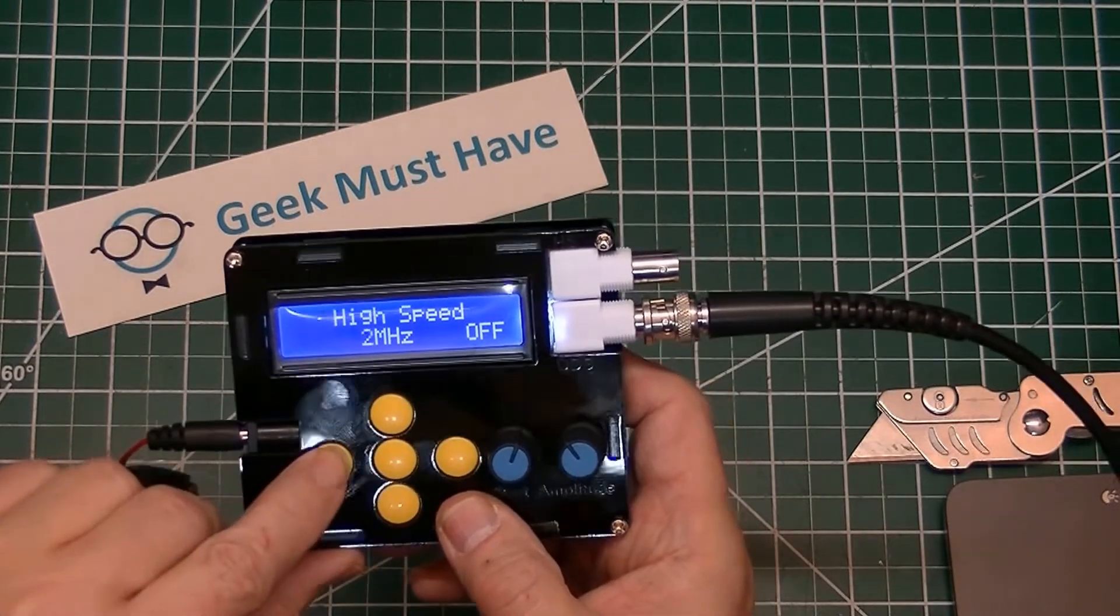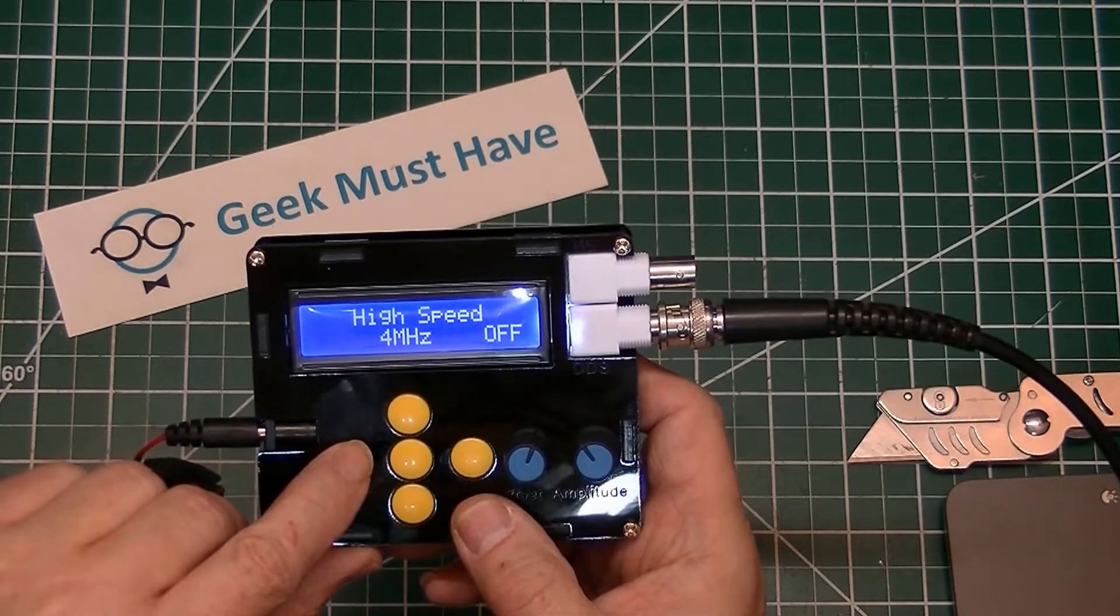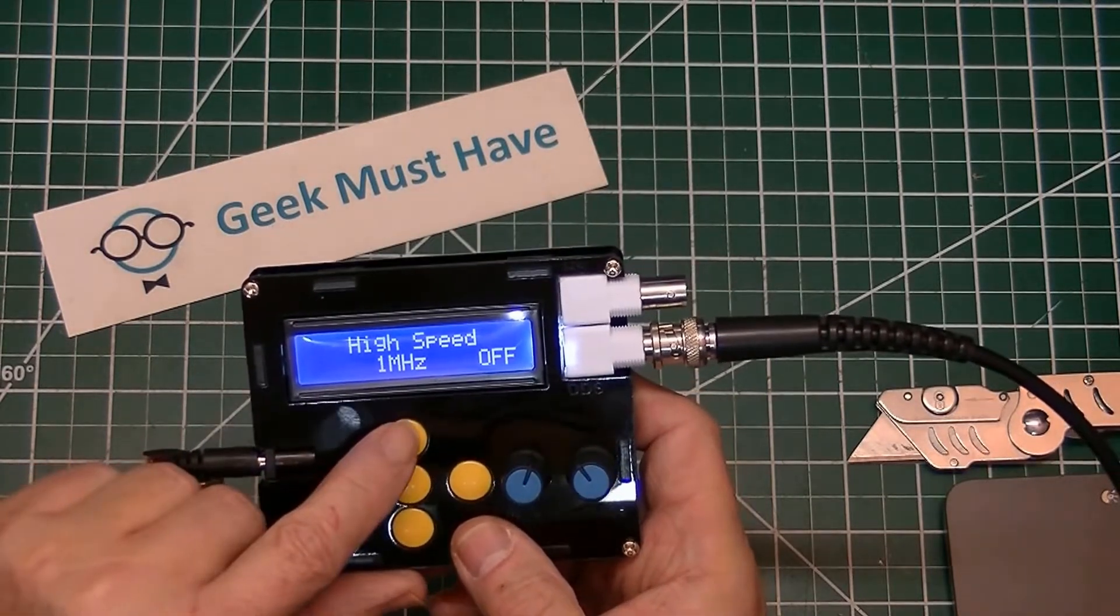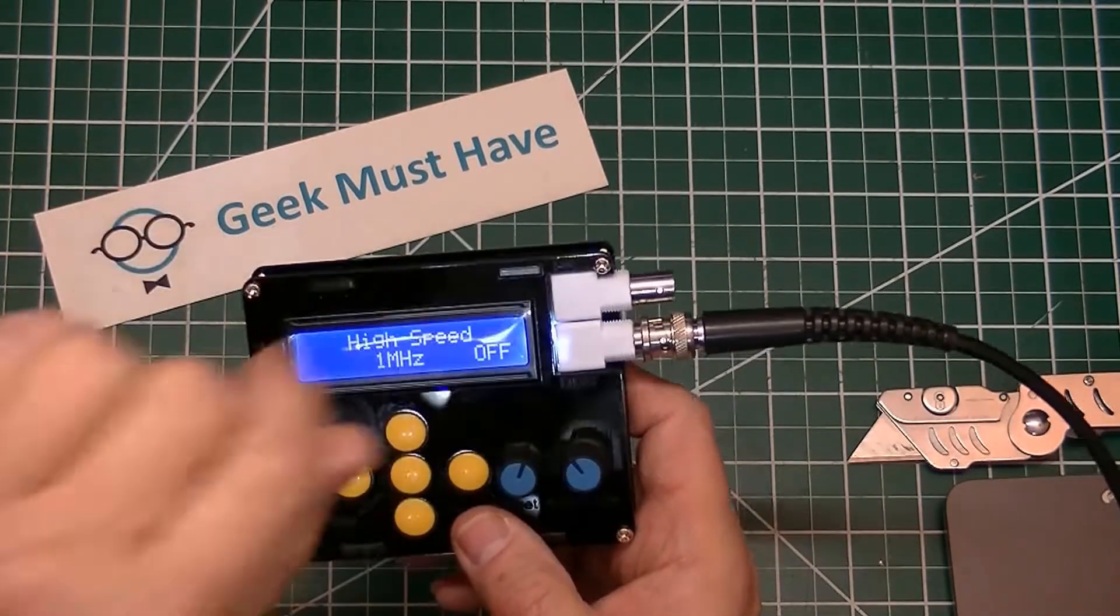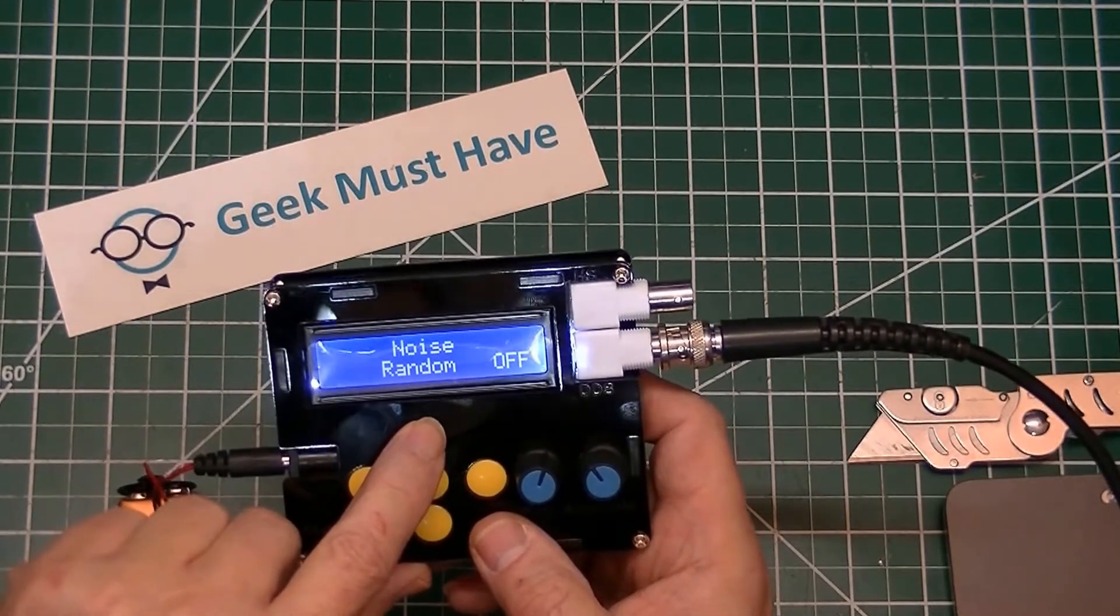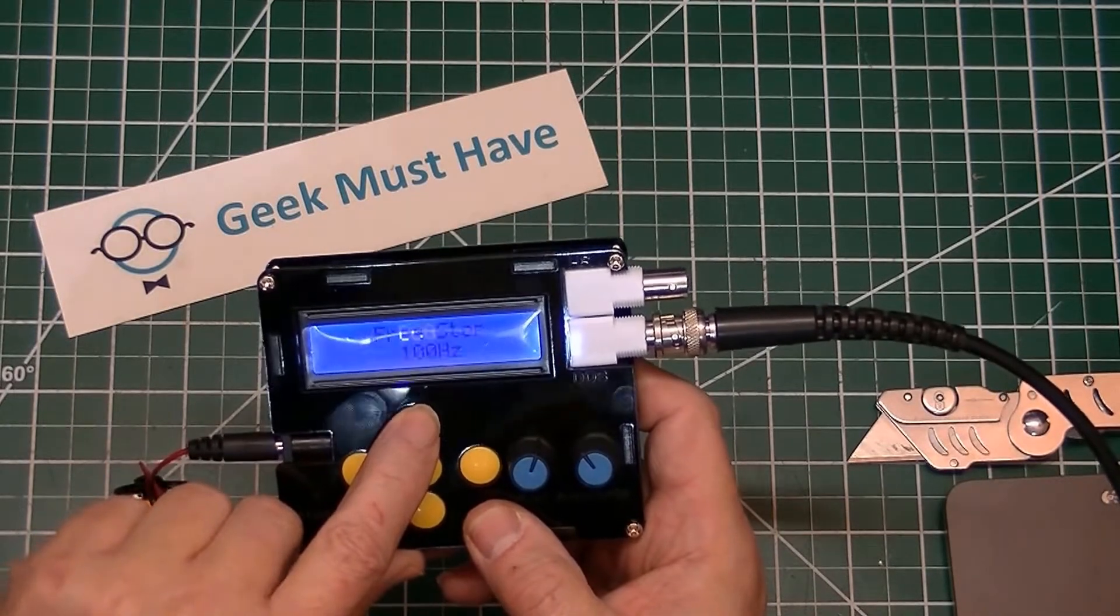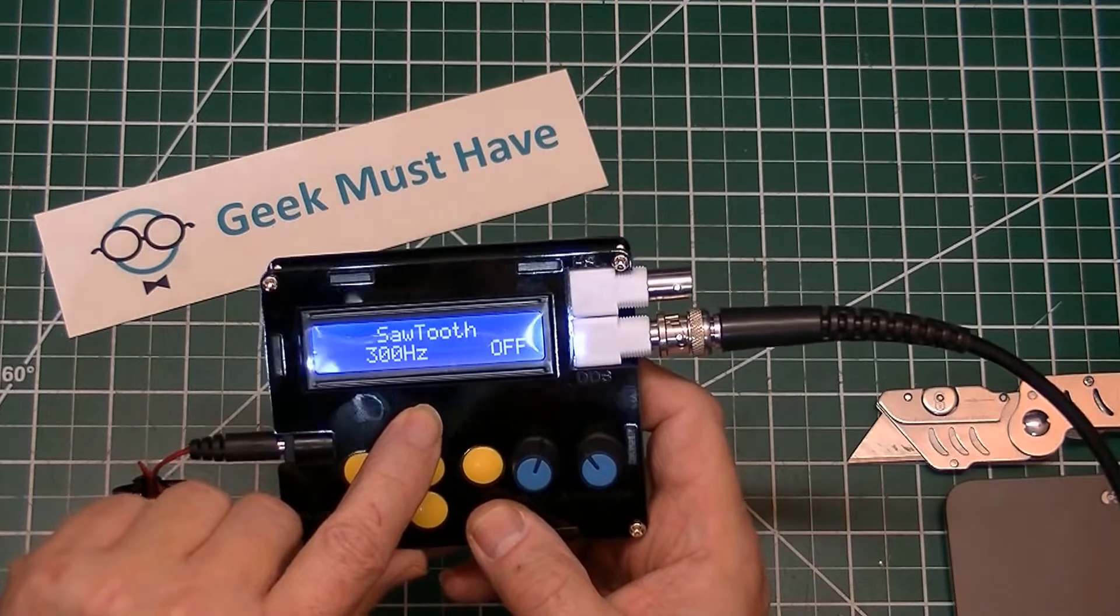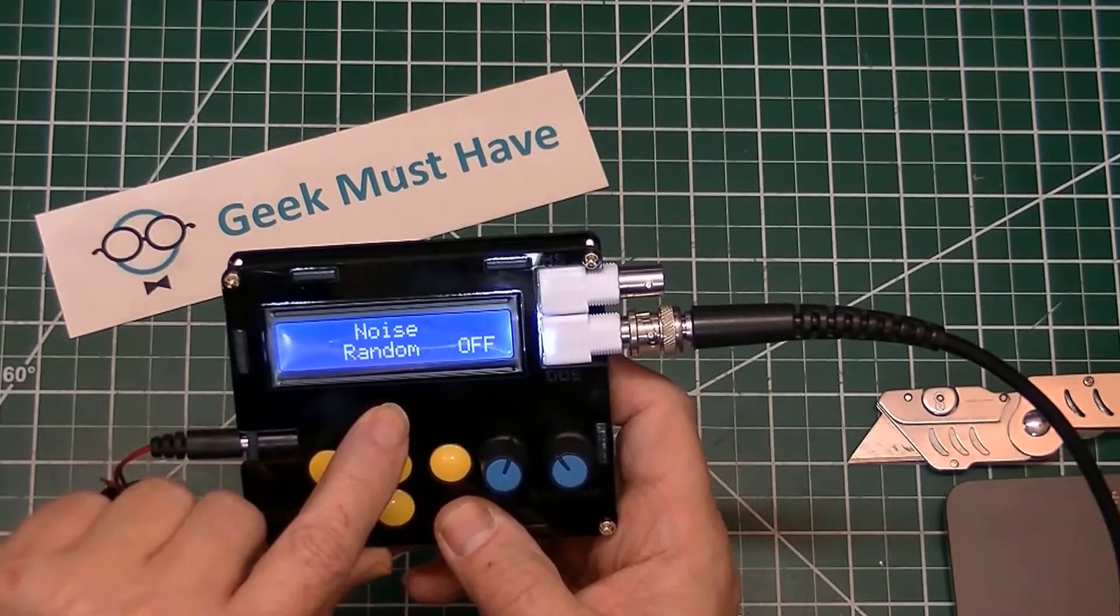And then you can go from one megahertz to two to four to eight. The DDS port is on the bottom and the high speed port is this one on top. So there's high speed, there's random noise which is kind of funky, frequency stop, a reverse sawtooth, a regular sawtooth, a square wave, high speed noise.